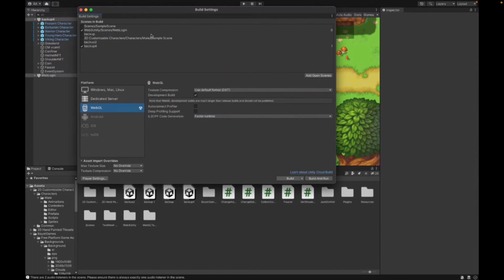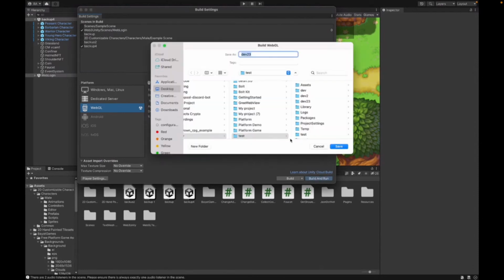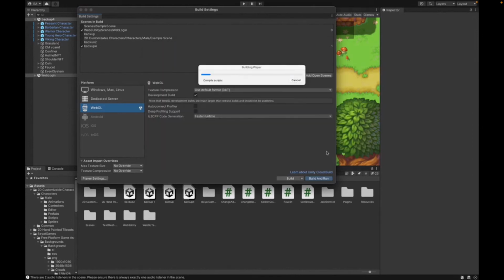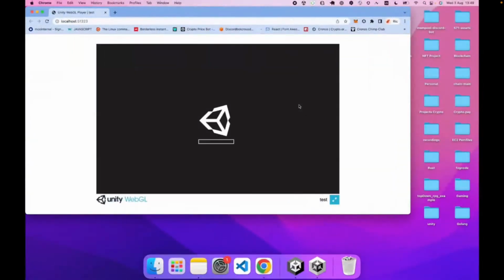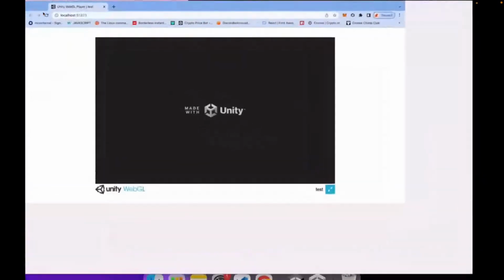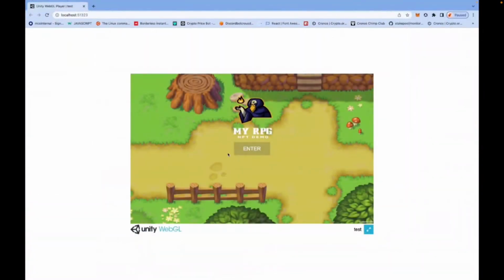So this game is basically built using WebGL, because I think for simplicity's sake it's good. It's a good example to showcase how to use stuff like MetaMask and these sort of functionalities in the browser. It's faster to build, and yeah, I think it's a good example to show you some of the things that could possibly be done using the Cronos Play SDK as well.